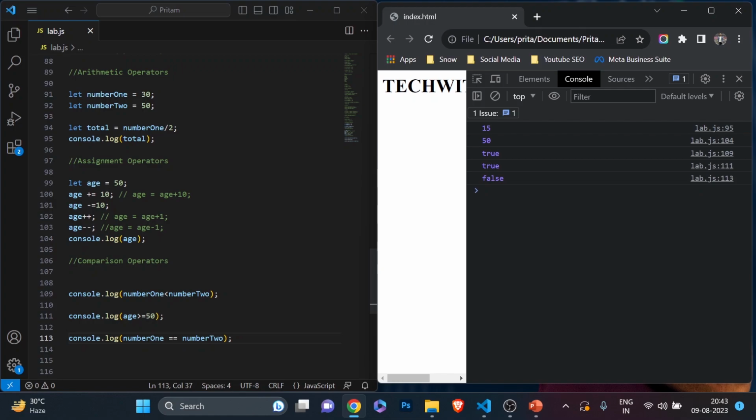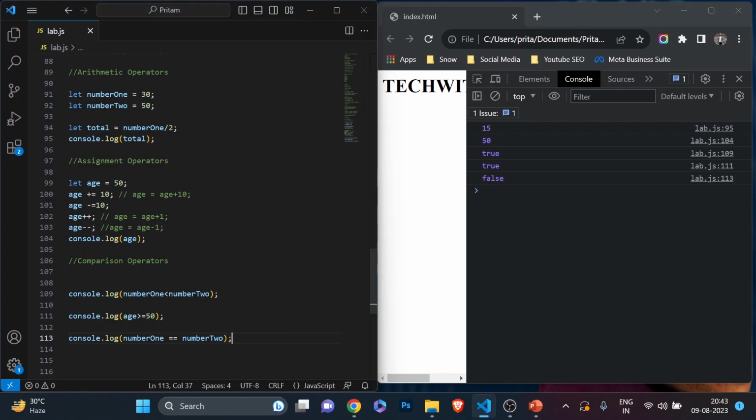Maybe it seems like a pretty easy one. Of course, we can see number 1 is 30, number 2 is 50, those are different. How silly it is. But in programming, it's going to help a lot. When we start in the next week maybe the if else statement or the loop statement, there we are going to use this a lot.